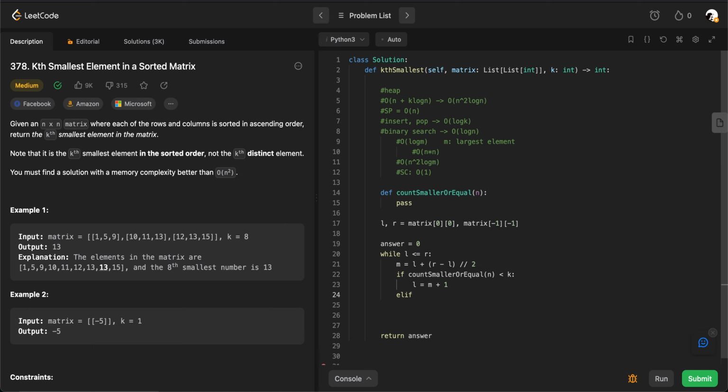So if it is larger than k, that means we need to look at the left part. So R equals mid minus 1.